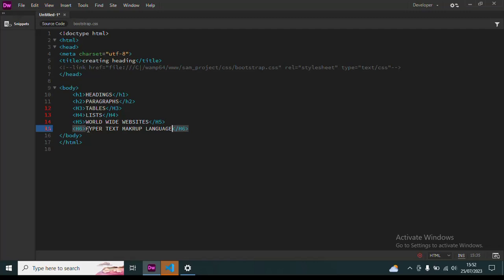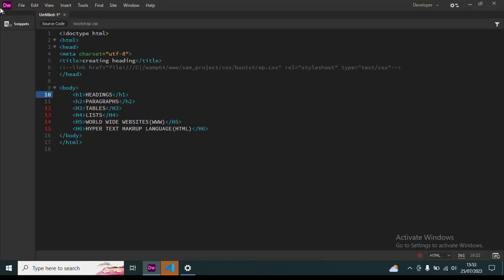This is the full name for HTML, and the one before is the full name for www. Yep, there we have it.